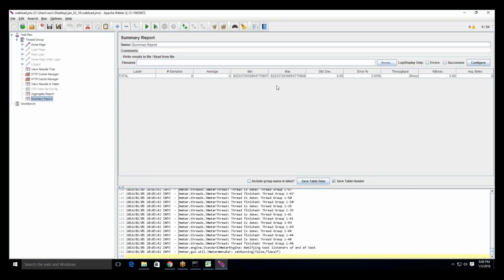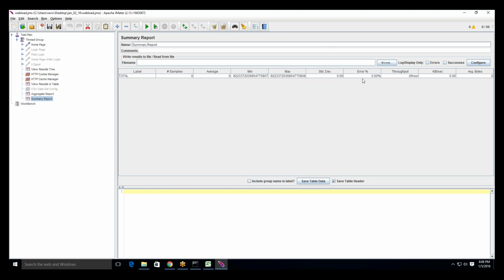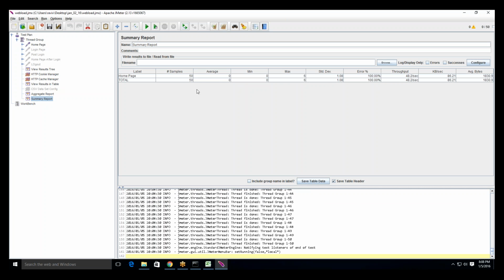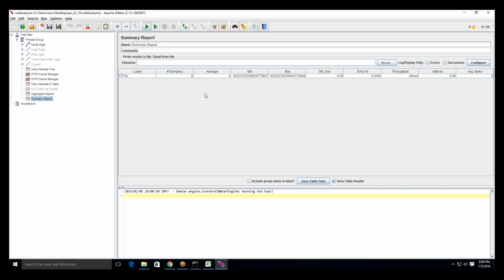So the summary report is similar to the remaining reports, but here one value is different. That value is standard deviation. You can find average, minimum, maximum from the remaining reports, but you can't find standard deviation from any other report. So each report has its own special thing. I will tell you what the standard deviation is, how each value differs.